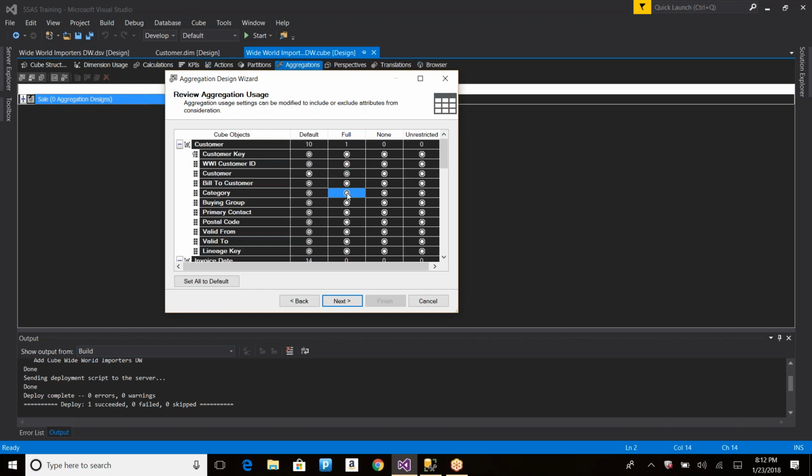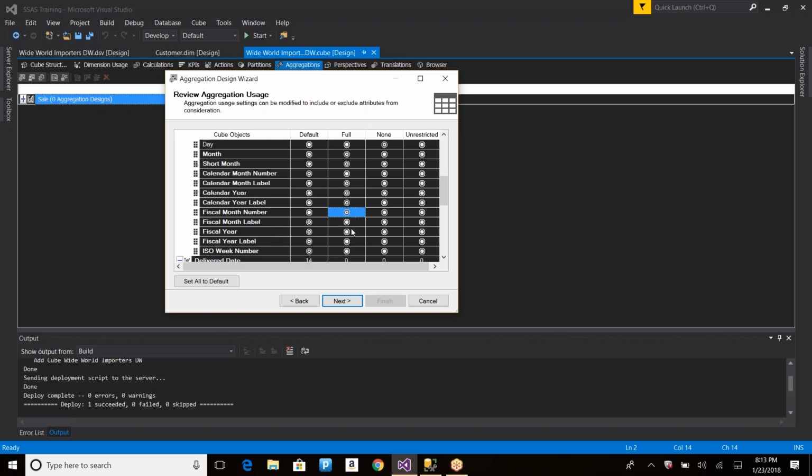Let's say I use category and maybe primary contact, and definitely I'm not going to use leave from and leave to. I can exclude these attributes from the aggregation design, and I don't use this key. And if I go to the other one, invoice date, let's say date is important, day number I may not use, day I may not use, month I use, short month, calendar month, and all these things I need.